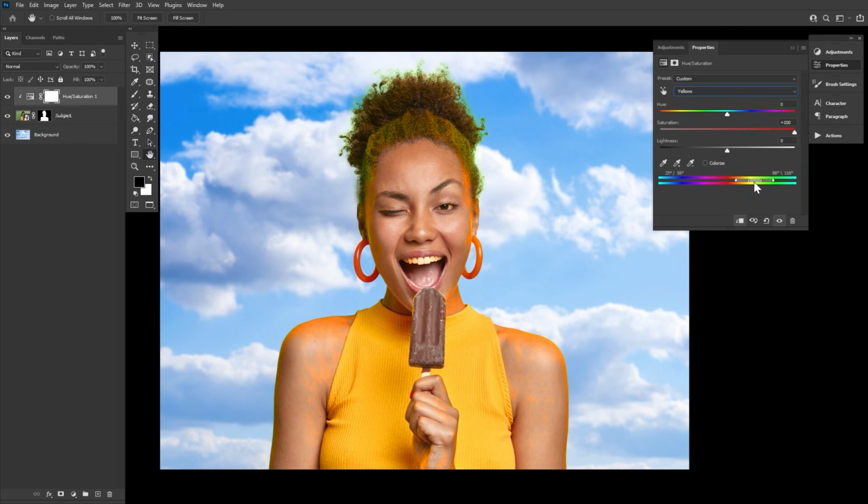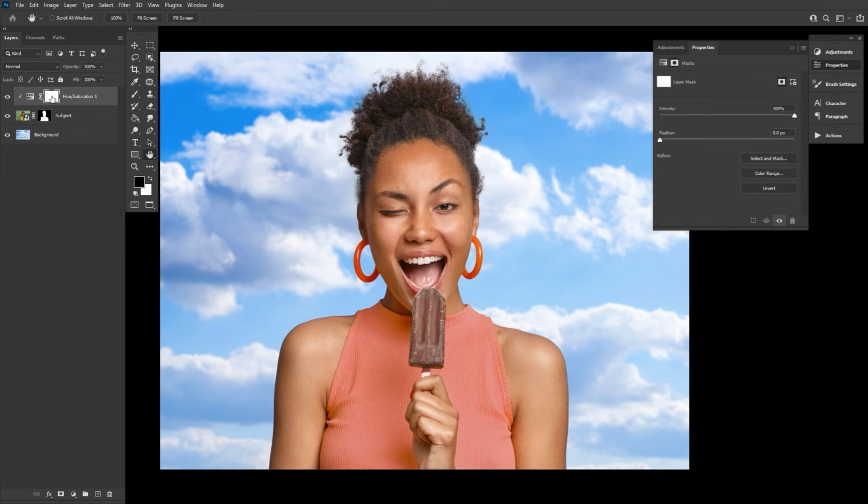You can test which works better by setting the hue to 100 and seeing which portions of the image are being affected. Once we know that the greens are indeed being grabbed, we can adjust the rest of our sliders. Each image will vary in settings, but as a general rule of thumb, I like to decrease the saturation, increase the brightness, and then match the hue to the skin tone. My exact settings were a hue of -60, a saturation of -48, and a lightness of +40, largely because of how bright her new environment is.